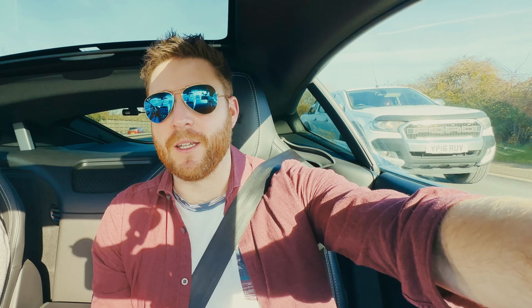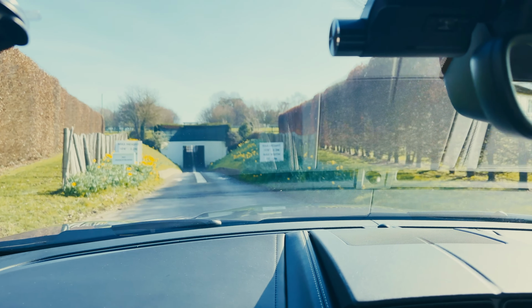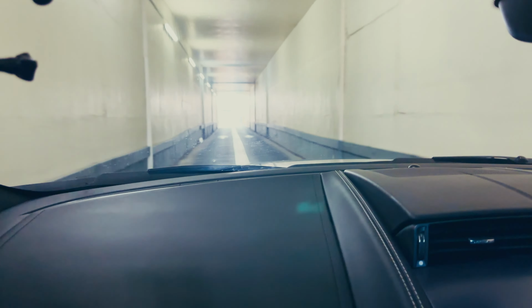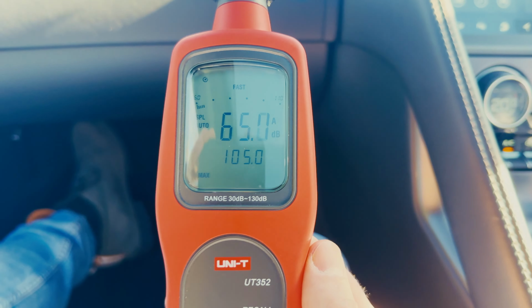So effectively, the cabin volume with the exhaust open, giving it the beans, is about the same as having your radio up full volume in the car. All told, I think Jaguar have done quite well. That's not a horrendous noise level for comfortable driving, but when you open the valves, it does turn into a different animal altogether. Now the question on everybody's lips, what about the cabin volume through a tunnel? Oh, that was good. So pretty interesting set of numbers.